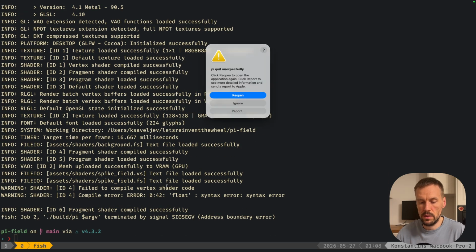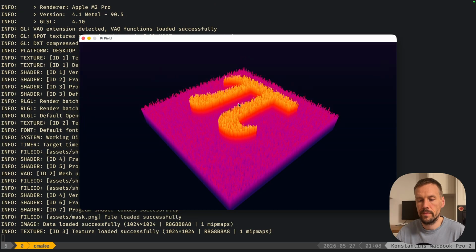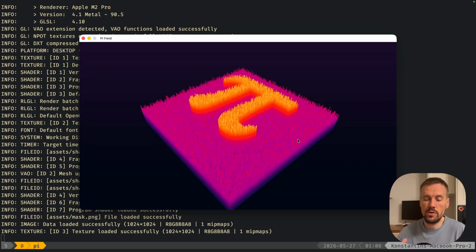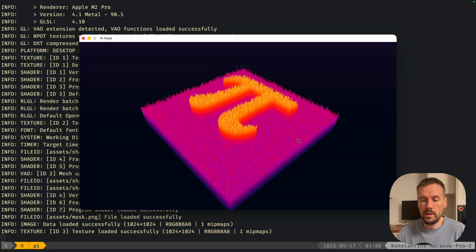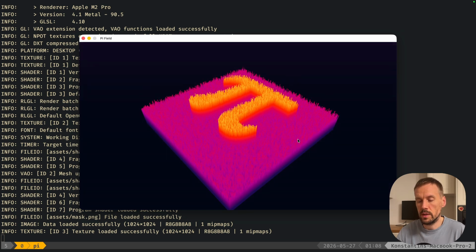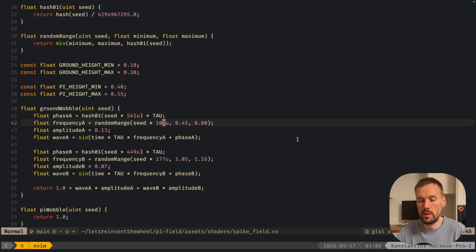Oh my god, again, syntax error, which line? 42. Yeah, semicolon. Yep, so instantly, just because we have a different offset for each spike, we no longer have that initial wobble of the whole field. But that effect is actually pretty interesting, that we would want something like that applied to our Pi. We'll see how that works.